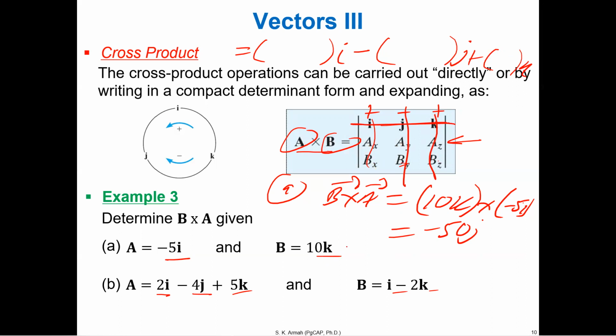So you could have used the same example for this. If you want to use the same example for A, then you're going to set up your matrix like this. Let me show you one. You write I here, J here, and K. The first row here, or we are doing B first, so B, yeah. So you're going to write 0, 0, 10.